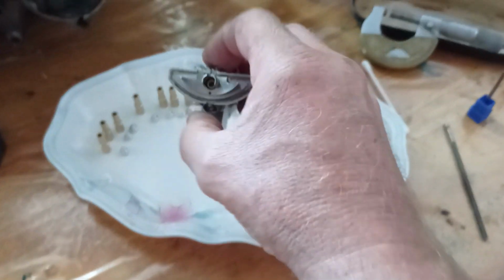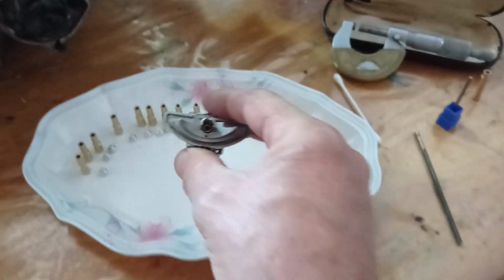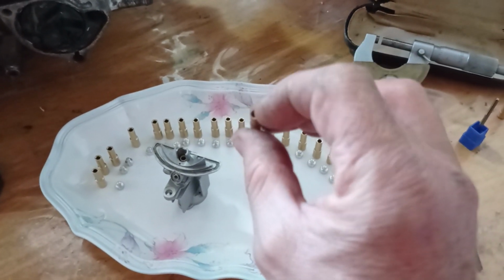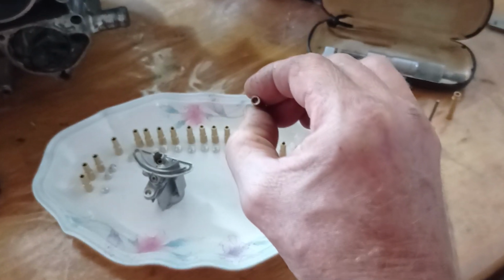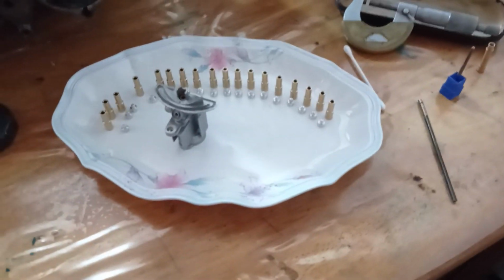So even if this looks perfect to the naked eye, you could use a pin gauge and it would check out perfectly, as it did. But it's not until you look inside and see scratches or corrosion that you get an understanding of how this is feeding excess fuel into your bike. Right, so hopefully that covers that.